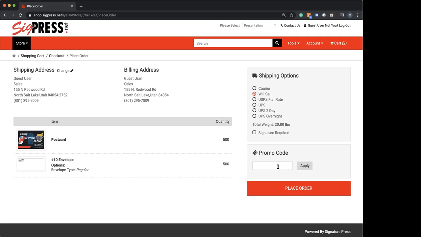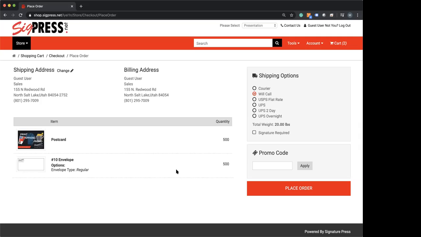We can do a credit card. Our system is already set up to accept credit cards. You do not need to have your own payment gateway. We've taken care of that for you. Our site is protected with a security certificate, so we are doing everything we can there. We do not store any credit card information here at Signature Press, and our payments are PCI compliant.